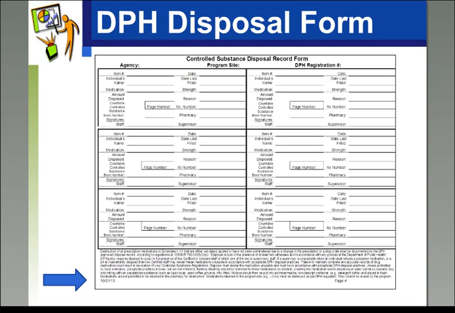As a supervisor, consider pre-filling the top of each disposal form with your agency name, program address, and MAP registration number. Pre-number the bottom of each page and fill in the item numbers. The item number is a sequential, chronological listing of meds disposed of. Each disposal form has room to document the disposal of 6 different meds. The next page would start with item number 7 and so on.